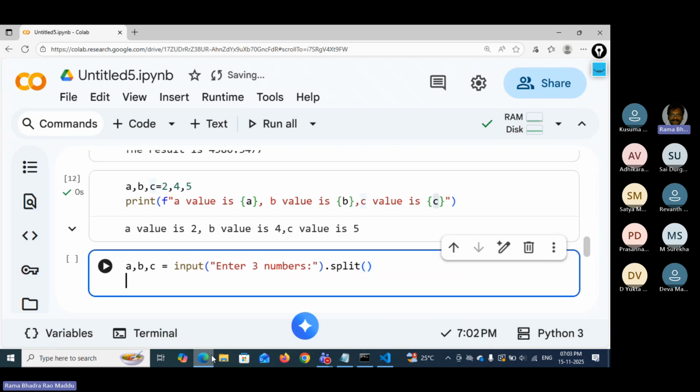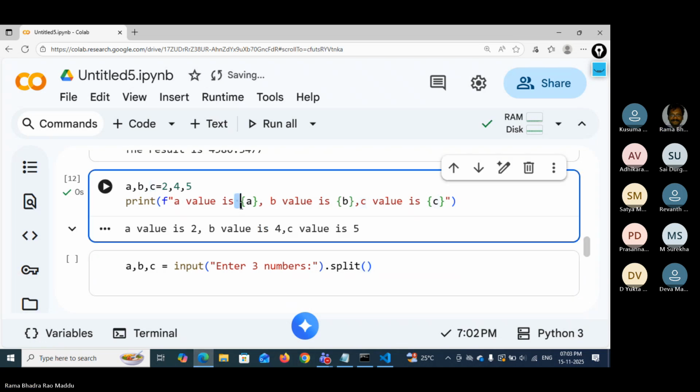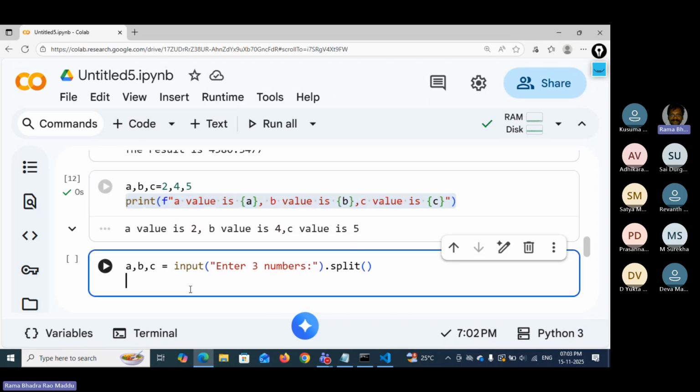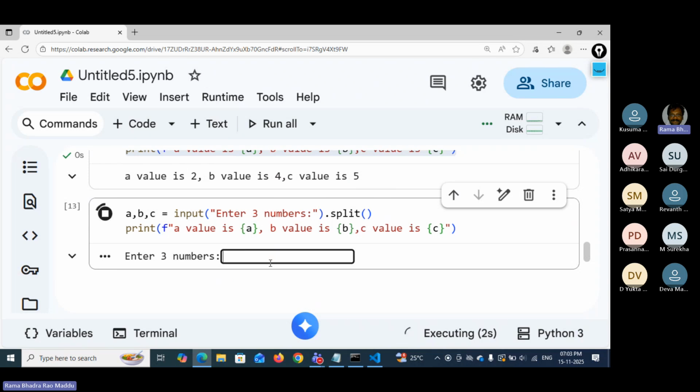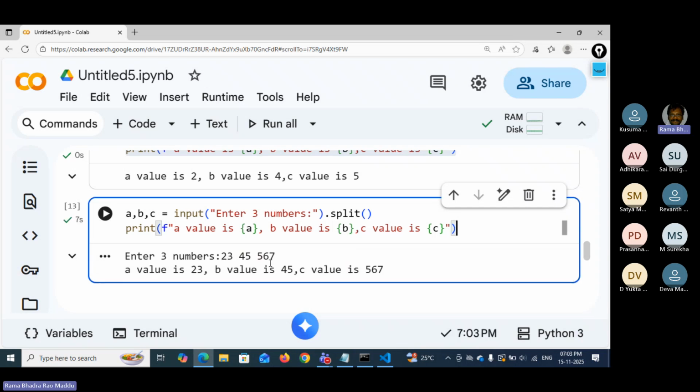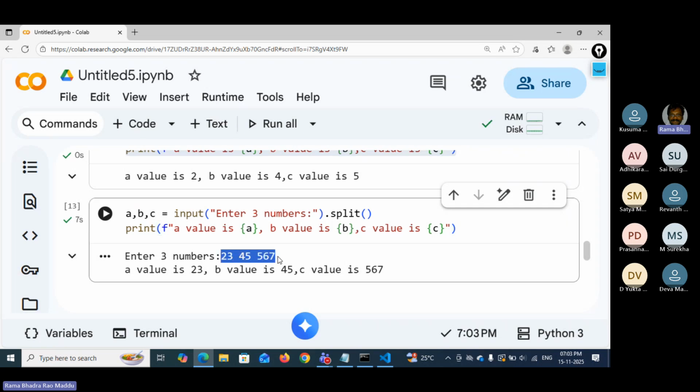By using this, I want to print the same a, b, c values. But I need to enter from the keyboard: 23 space 45 space 567. Then what happened? Can you observe? We entered 3 values in a single line, separated with space. This is also another way of input. So input can be used most widely in different ways.